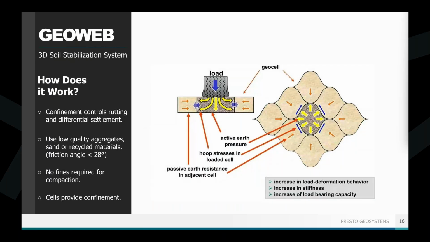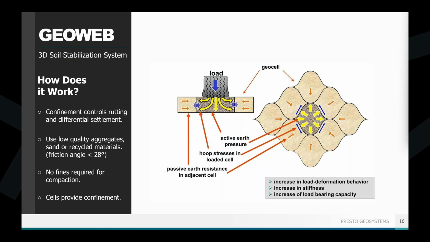And something about how the GEOWEB system works, if you are unfamiliar with this, it's going to be similar to the concept of how a geogrid works, but having the defined depth and the strength of the cell walls is going to be really important. So GEOWEB confinement operates by distributing the vertical cyclical loads. So when a vertical load is applied, the active earth pressures within the loaded cell push against the passive earth pressures in all of the adjacent cells, which then support that load collectively. So each cell aids the surrounding cells, if that makes sense.